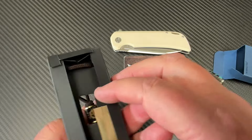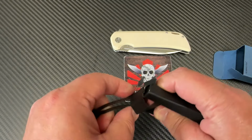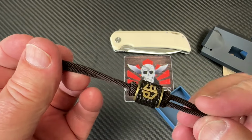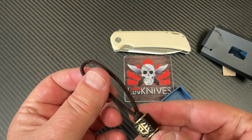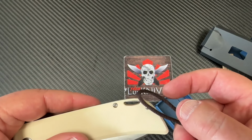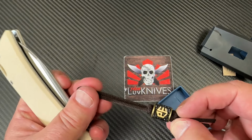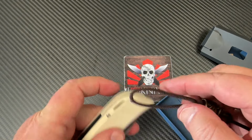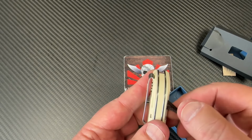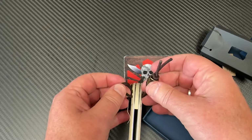So what's this? I guess this is a lanyard. Okay, so let go of it. Ooh, that's all schnazola, isn't it? Baby, you know what? You could just run it through there and then tie it off and put the bead back on and lace that back up, which I'd rather do than jam the whole thing through and then run it back through. You could do that too. You could just run the bead through and bump, bump, bump.